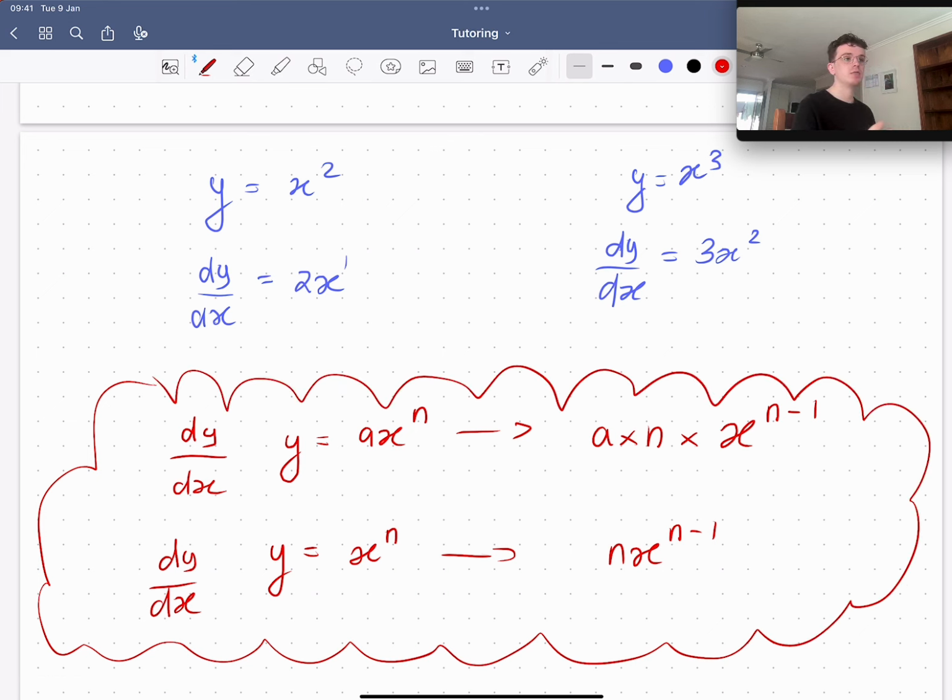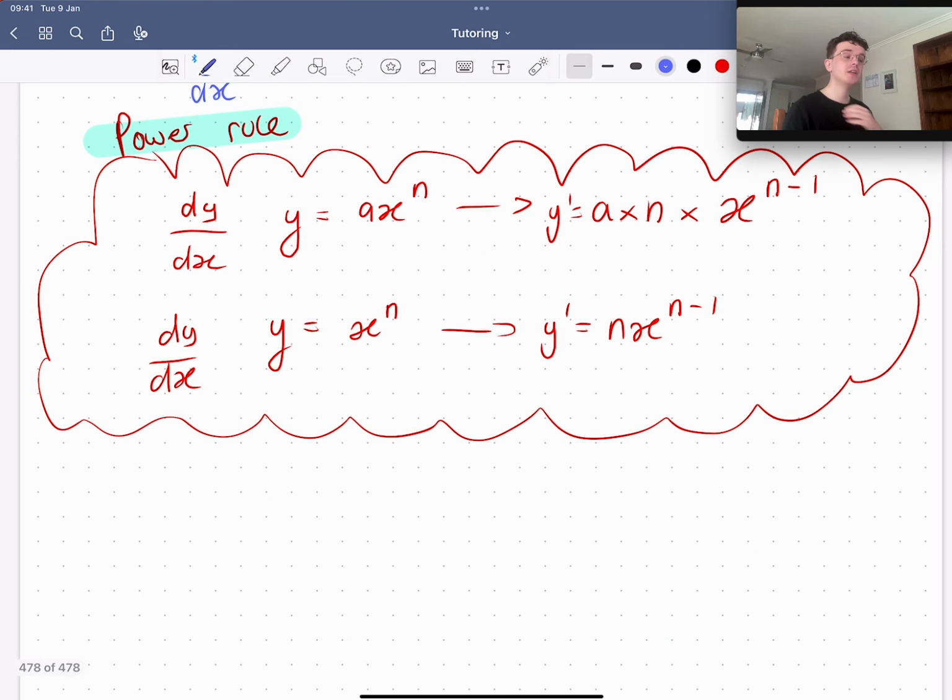If you differentiate using first principles, I imagine you'll do the proof in advanced. You will get this. This is what we call the power rule. So the power rule basically says that if I have x to the power of something, if I have the 2, I move the 2 down to here and subtract 1 from the power. So here you can see the 2 has moved down to here and we've subtracted 1 from the power. That's all that's happening. Down here, the 3 is moving down here. You can see it's moved down here. We've subtracted 1 from the power.